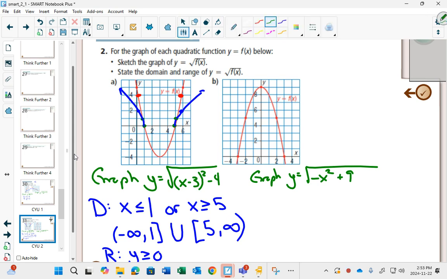Fine. Second one. We've graphed the inside. The parabola's already been graphed for us. Yes. Why do you write or not and? In mathematics, and says you have to be in both places at the same time. And you can't be both less than 1 and bigger than 5 at the same time. Or says it's true if it works in this section or in this section. So it's like some logic problems with and or.